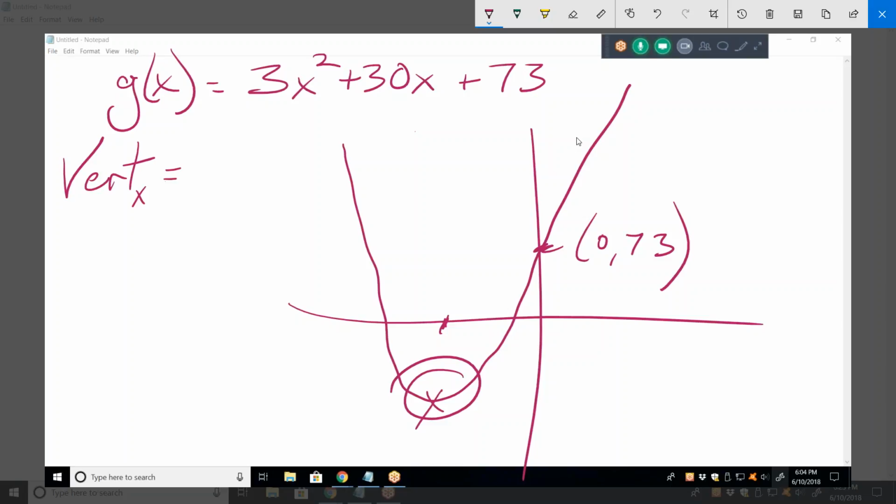Okay, so would we just zero out everything again? No. Or do we do the quadratic formula? No. Negative b over 2a. Don't forget this. This is the easiest way to get the vertex in many situations. Okay, I'm writing that down. Negative b over 2a.